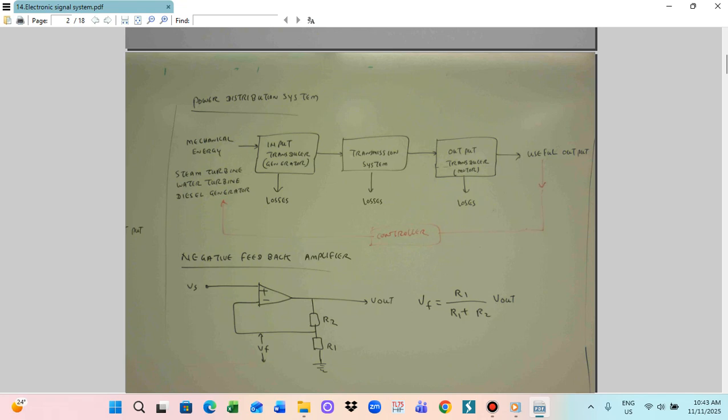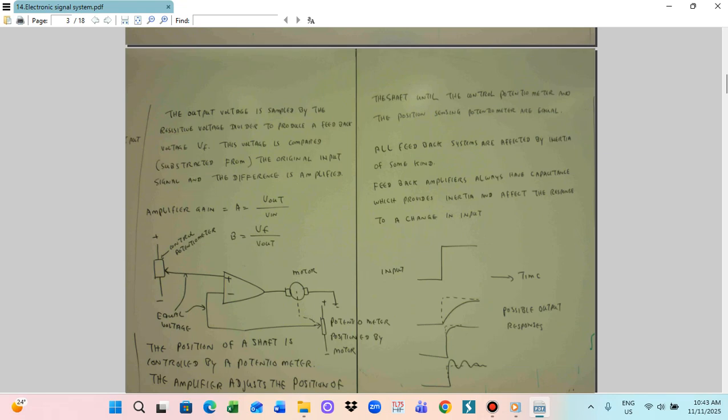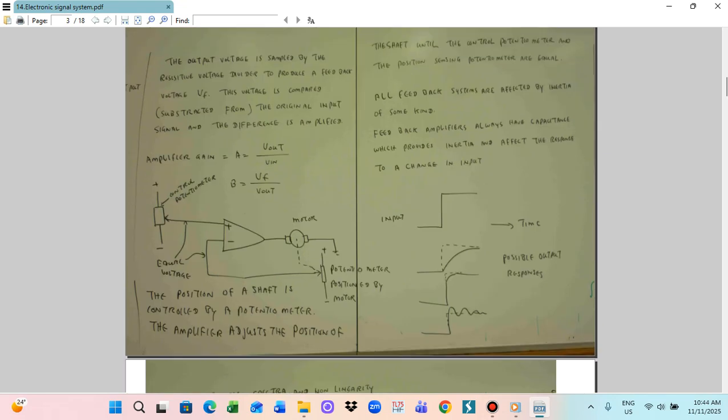In this process control system, sometimes we have to run at a specific voltage and frequency, so we have to regulate the input. In the control system, we sense the output power and give it to the controller and the driver of the input machine. This way you can produce a closed loop control system. We have to check for the appropriate voltage level and frequency level. If the frequency is higher or lower, the input machine drive system needs to be regulated, so the controller function is to feed back and regulate the input system.